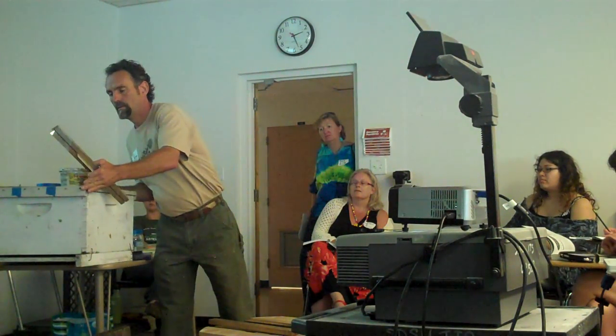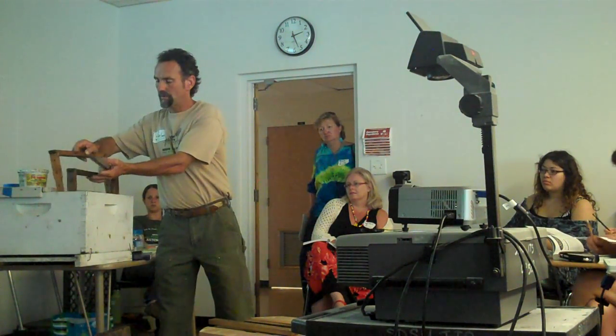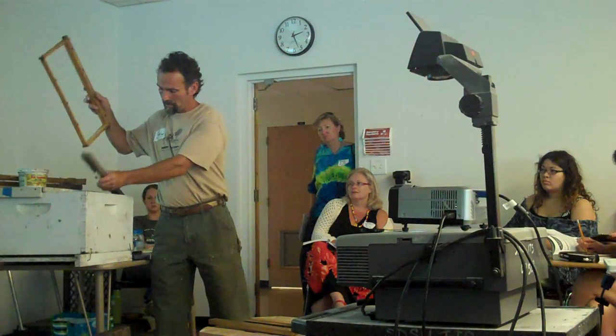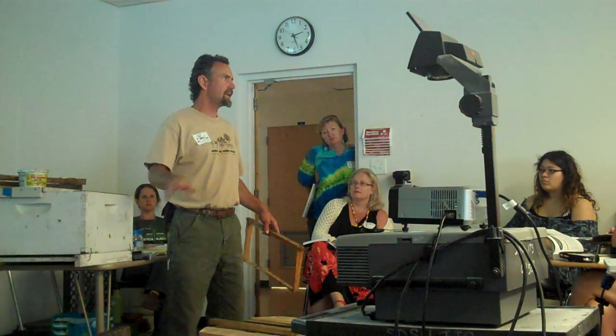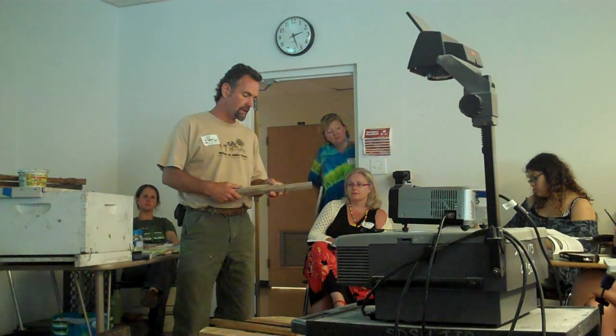I actually made this to fit this kind of hive too, so these are conventional frames. I can take that hive and shift it to this type of box. I don't put those bees into the permanent box initially because I'd use up all my bee boxes or top bar hives on bees that might not make it, and then I'd run out of boxes waiting to see if they get established. It's a 50-50 chance. So I'd rather have them started in the nuc, then shift them to a permanent top bar hive. A lot of beekeepers are really ingenious and do a lot of inventive things on their own.